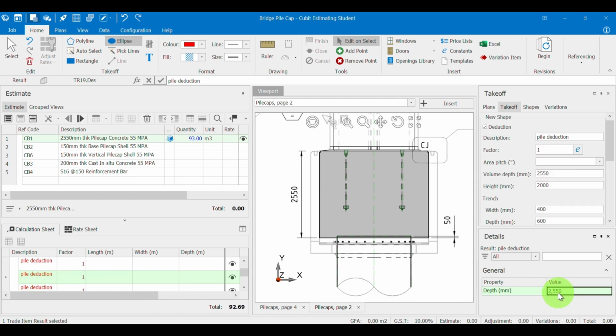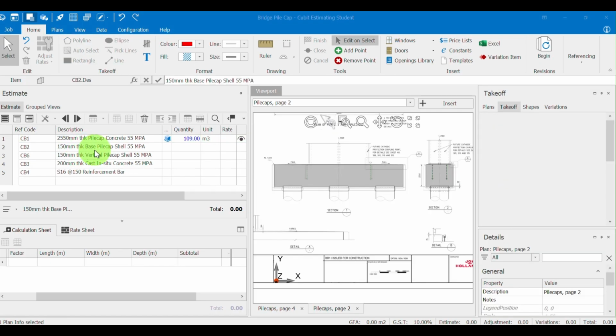Repeat the process for the other pile deductions, 50 and 50. Now we can see we only made a deduction from this pile occupation.